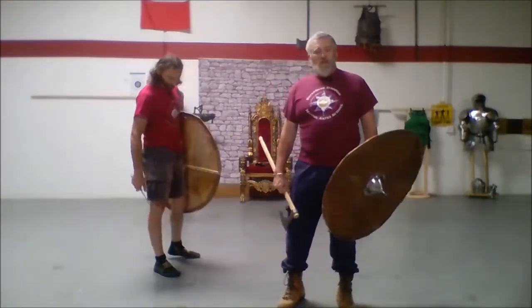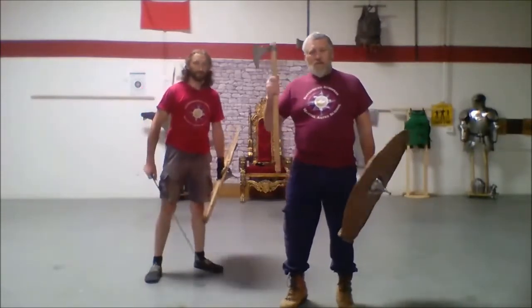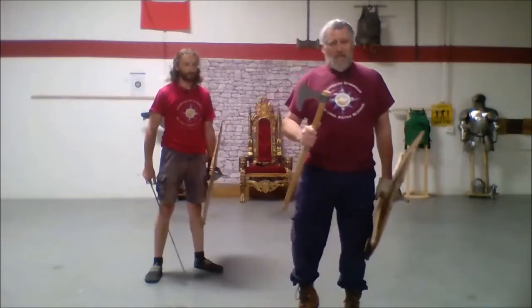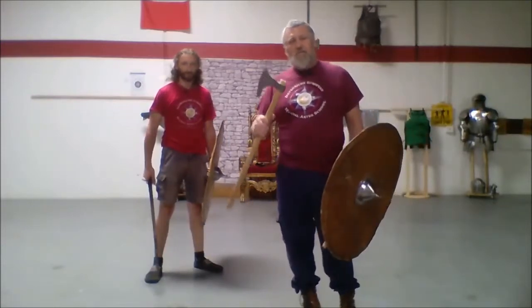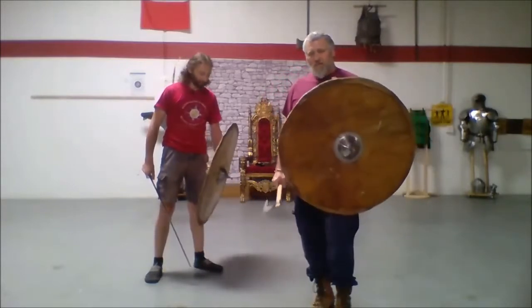Today, we're going to be going back to sword and shield, but what I want to focus on is that I'm going to be using the axe. I want to look at some of the ways that we can use the axe when fighting with sword and shield.